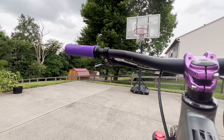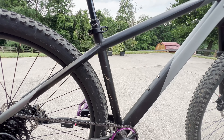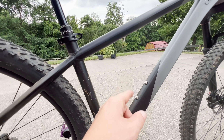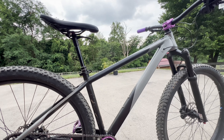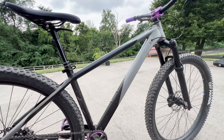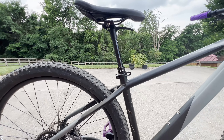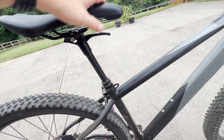It frees up space in the cockpit so you don't have to deal with another lever, and you don't have to fight with yourself about whether to drill a hole for an external or internal cable, or use zip ties to route a line all the way up and make the bike look funny. You've got this clean frame with internal routing and you don't want cables running through it. This is a good option — 27.2 diameter with a shim to make it 30.4, 100 millimeters of travel, responsive up and down, all good.